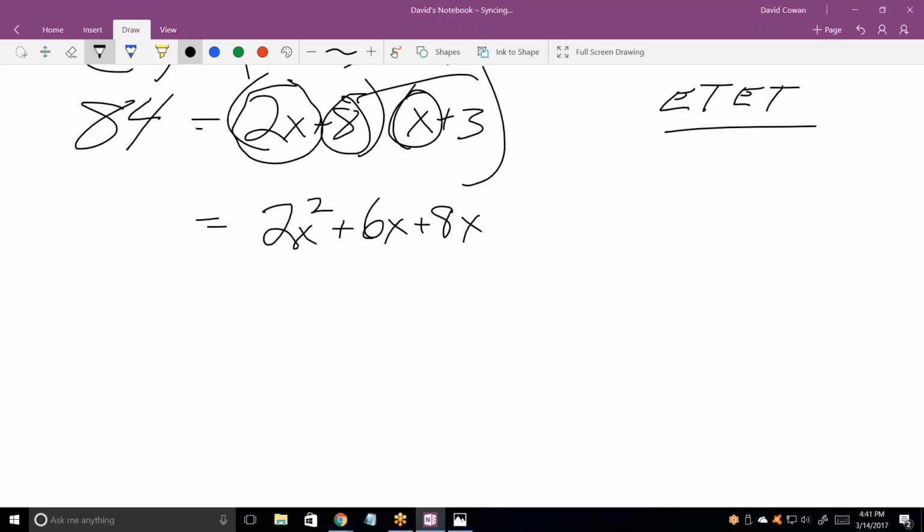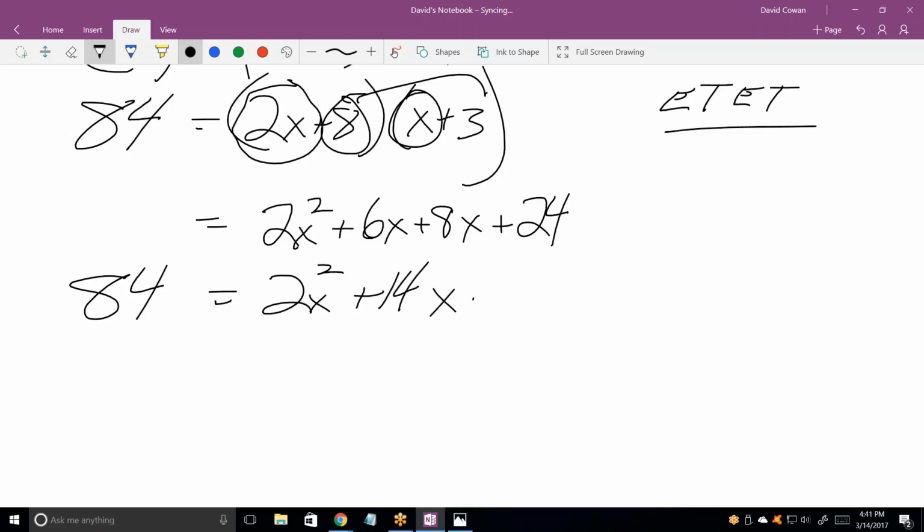And then finally, the 8 times the 3 is 24. Okay. Now, notice that when I combine all my like terms, I get 14x plus 24. It's much harder to factor when there's a number in front of the x squared that's not 1. Okay, it just is gigantic. It's a tripling of the level of difficulty. I mean, you can always use the quadratic formula, but if you're trying to factor it, it's much harder.